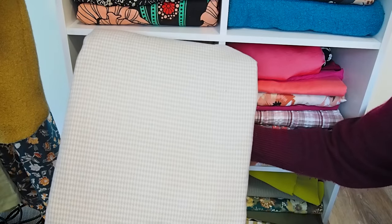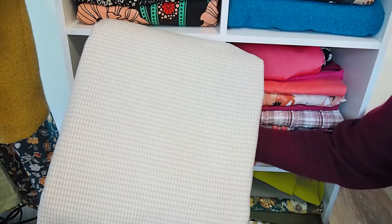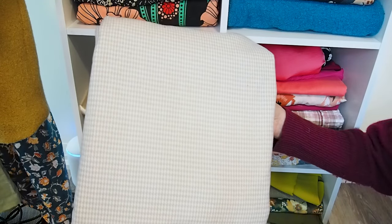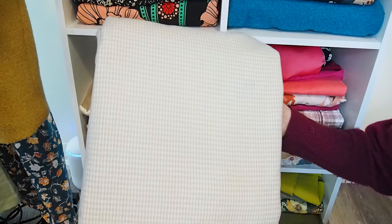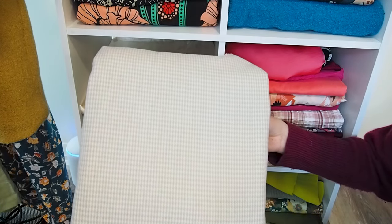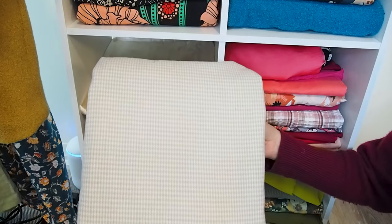I have this coating fabric I got from Fabricland. It's a wool polyester mix. It's got a houndstooth pattern with cream and tan, and I really love the finish of it. I've got 4 meters of this, and I bought it on sale, so the next coat project I do will definitely be this, but I probably won't get around to making that coat until next fall.